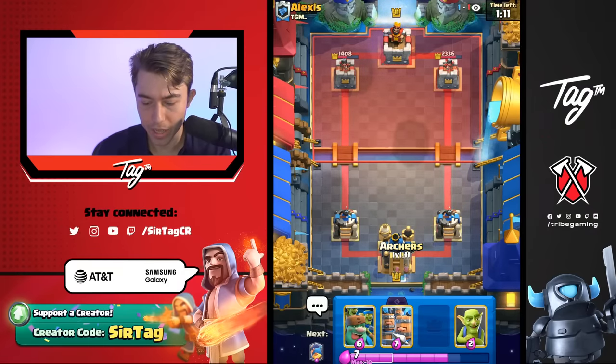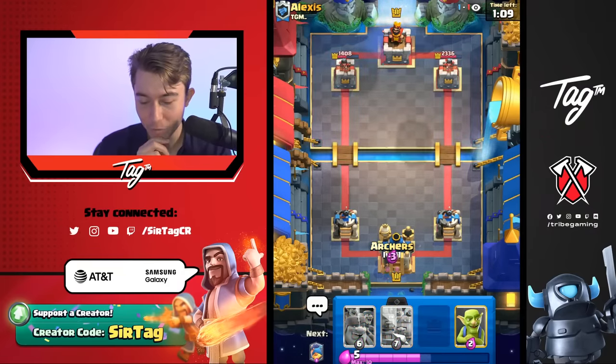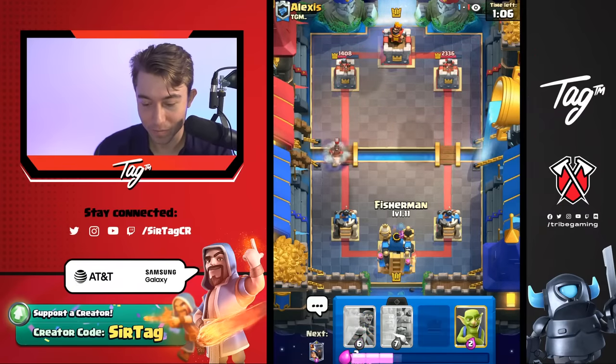The worst card? Probably Furnace. Furnace is pretty bad. Furnace in almost every metric is an awful card.